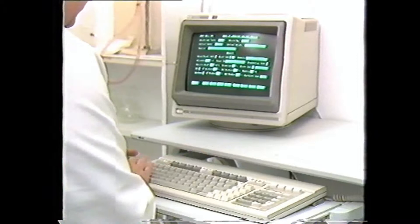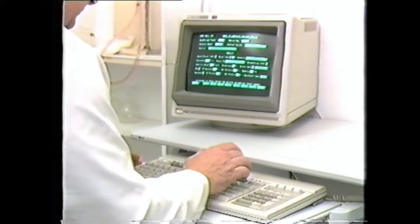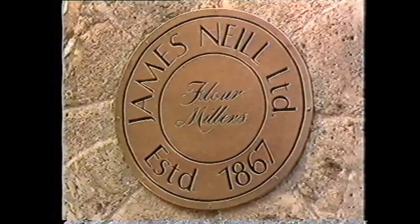John, that meets the specification — could you go ahead and use it please? Thank you. At the same time, the results of the laboratory analysis are entered into our central computer and referred to later when blending different grains to make the grist for a particular flour. Grist is the name millers give to the blend of natural grains just before milling.